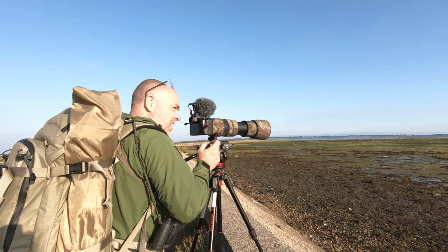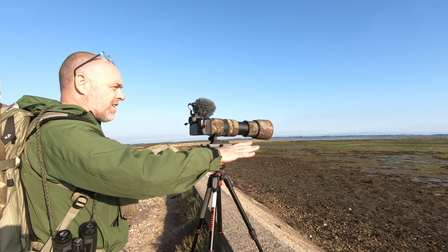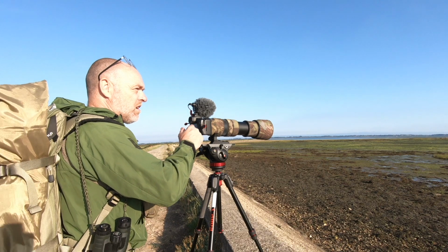Well, there's a kestrel out there, but it's a long, long way away. I'm hoping we can just about make it out in the middle of the screen there. Hopefully it's in focus. I just hope it comes further over this way. I'm also really hoping for some wildlife outside of these cedar fences while the tide's fairly low. I can just about make out a heron out there, but it's a long way off.